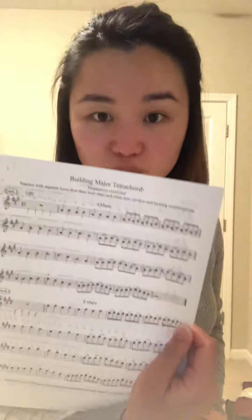This week I'm going to start you off a little bit slower — probably going through Hickory Dickory Dock and then we're going through our Elements book, just making sure we keep up with our skills. Don't forget you have your scales to do. So we're going to start with our scales. Please take out your building major tetrachord. We're also practicing the differentiation between quarter notes, eighth notes, whole notes, as well as bow skills — long bows, short bows, slurred bows, connecting two notes together and changing between strings.